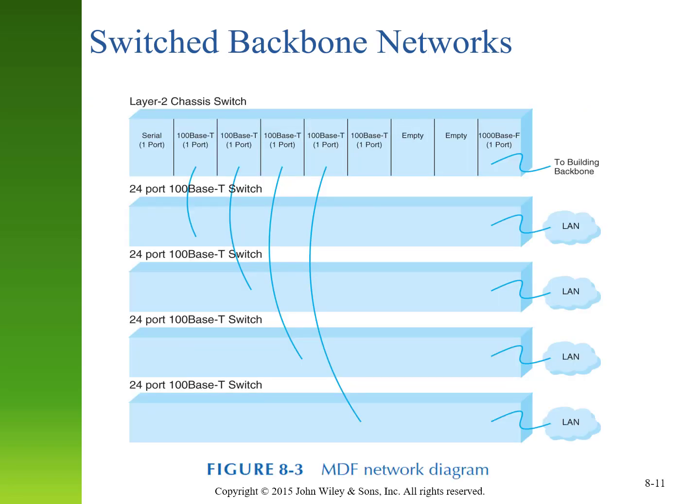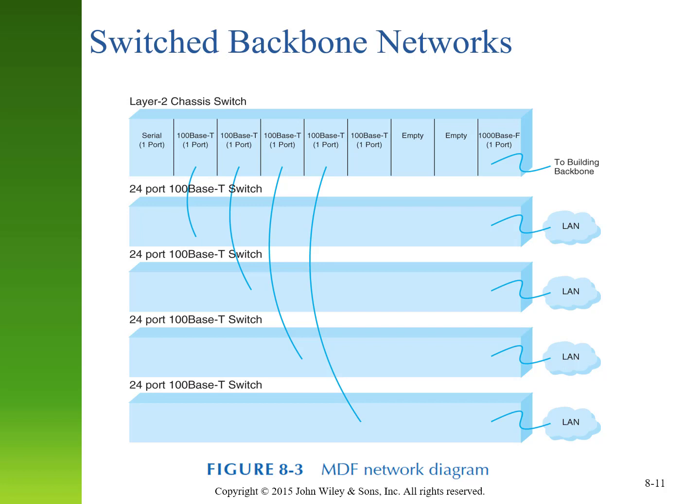At the top of the previous picture, we have a layer 2 chassis switch, which has multiple 100 megabit per second ports for each of the individual switches that manage each of the individual local area networks. That top layer 2 chassis switch is effectively the building's distribution layer backbone. Each of the individual switches, which are located underneath that chassis switch, are the access layer for the local area network, allowing each of the individual clients to communicate with one another or with the backbone network. And each one of these in this case is a 100 megabit per second switch.